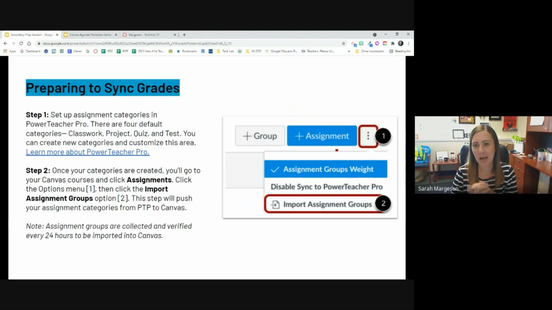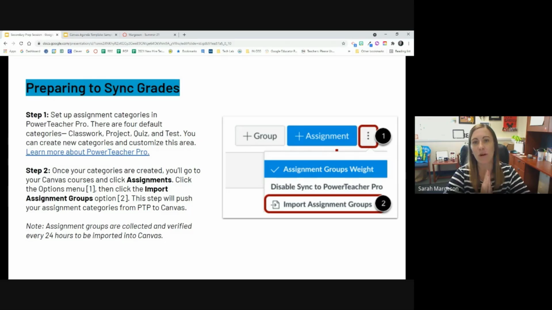Okay, my favorite topic, because we get this question all the time, and I'm hoping that at least the people that watch this video will know what to do and won't have any questions with syncing their grades with PowerSchool. As a reminder, we're able to sync grades from Canvas to PowerSchool, which makes it very convenient. You can grade things in Canvas once students turn those in and send that grade over to PowerTeacher. So how do I get ready to sync my grades?